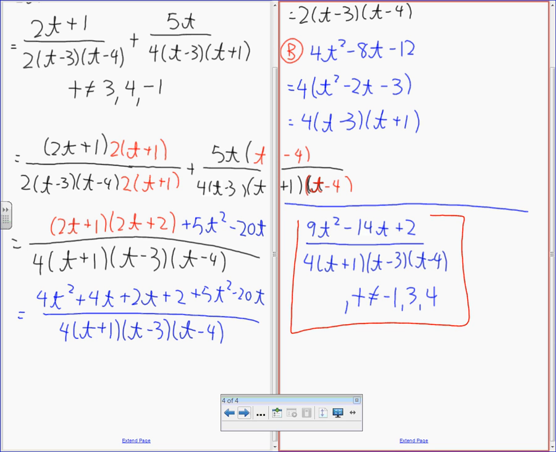Okay, that is a nice question. I like that one very much. Hint, hint. Now, let's say you did it the other way and ended up with an 8 in the denominator. Your answer should be something like 18t squared minus 28t plus 4. And then you think, take out a common factor of 2 and cancel it down. So that's okay if you did it that way. I'll just factor it from the last step. Yeah, okay, so that's cool. That's good on you because you told me to do an 8.